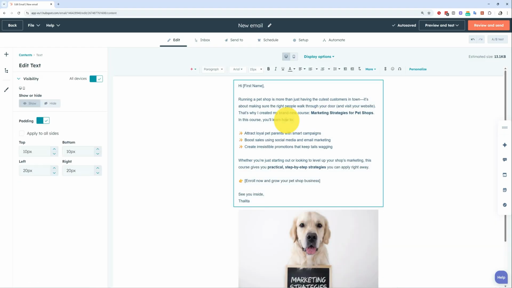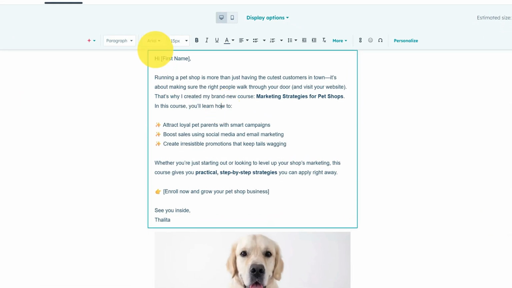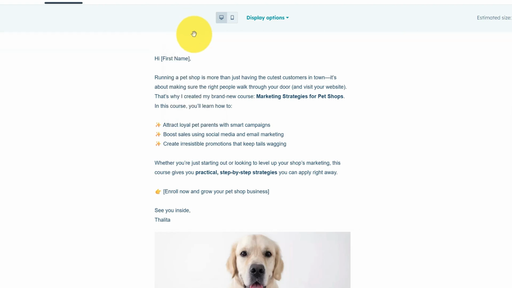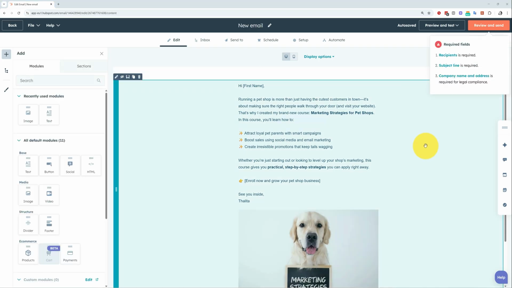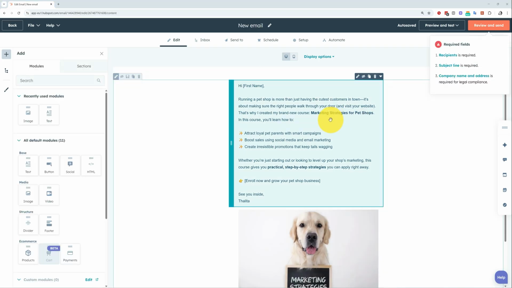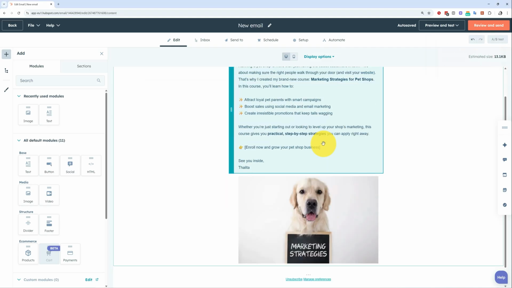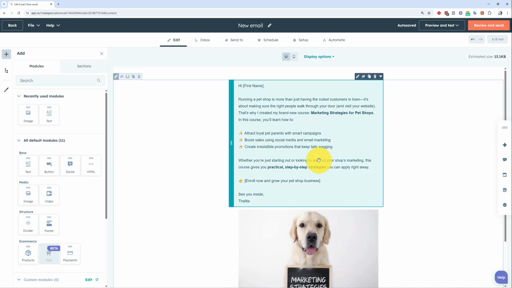In terms of text options, I can change my formatting here. Very similar to editing a document inside Google Docs or any other text editor. So as you could see, all I did was to simply click to edit the modules, copy and paste text, right? And I added an image here, and that's pretty much it. That's my email. Now let's talk about next steps.